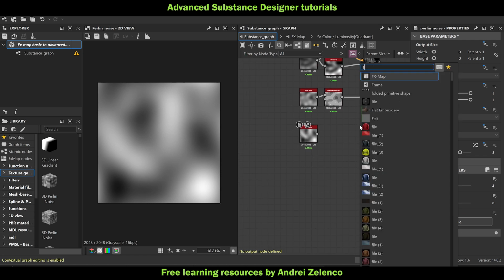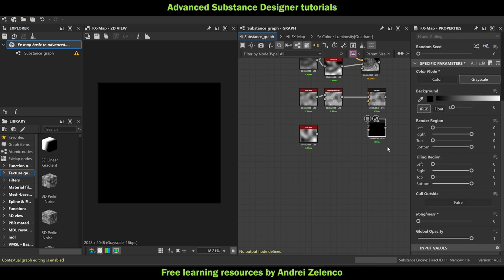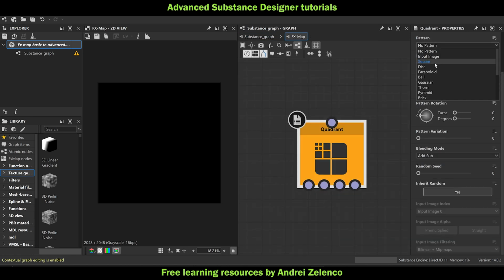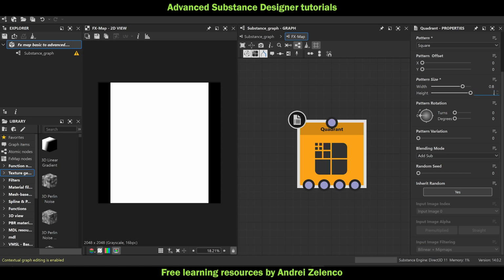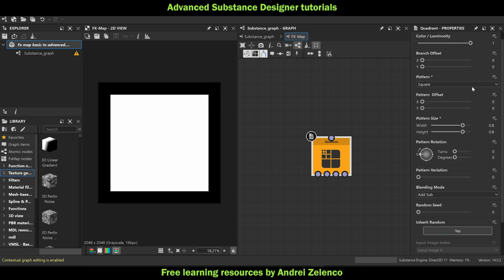Use an FX map, make it grayscale, roughness to 0, and then plug this thing here, go inside, maybe make a square, again change the size, maybe 0.8, 0.8. Go inside pattern rotation, so we use those channels, luminosity, offset, size, and now we're going to use pattern rotation.